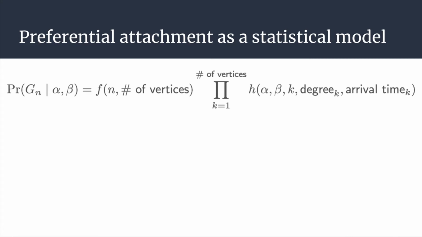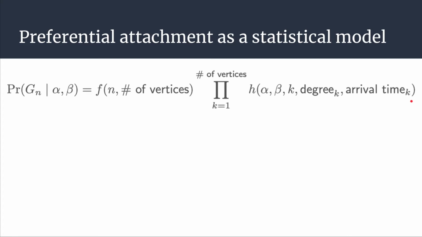Okay, the key here though is that the likelihood factorizes over the vertices. Each factor of the likelihood that involves the vertices depends on the model parameters, which vertex, where in the order of vertices the vertex is, the degree of the vertex, and then crucially the arrival time of the vertex. The arrival time just tells us when in that sequence of ends of edges that vertex appeared in the network.